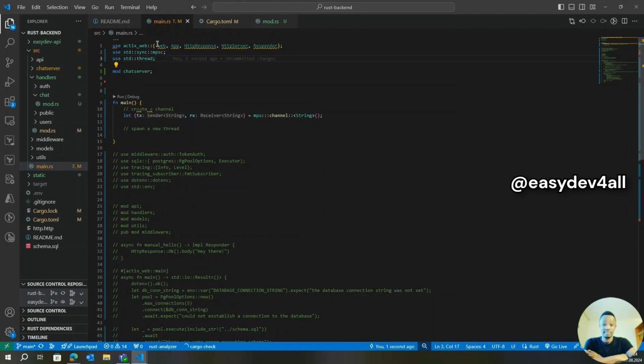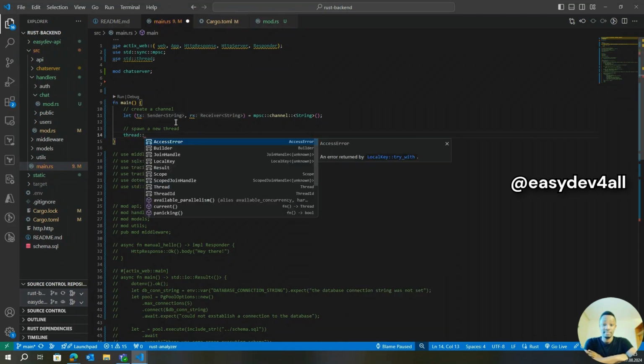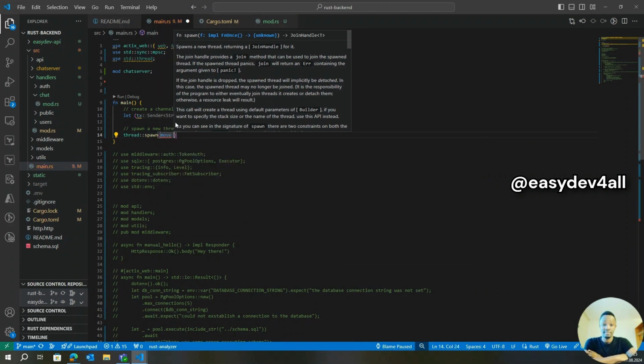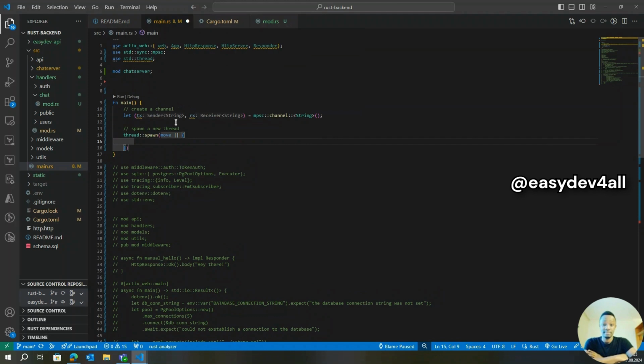And of course, I can combine these two imports, but let's stay on point here. So I can say thread spawn. And of course, I'm just going to add an anonymous function in here. So it's going to be a move. And down here, what I simply want to do is basically just send messages into this channel.